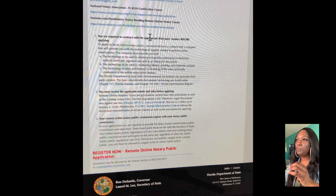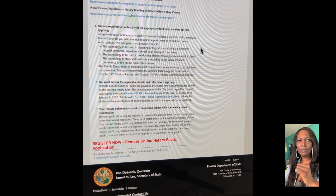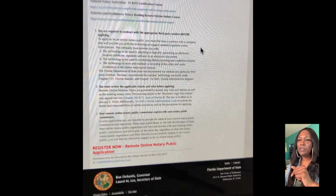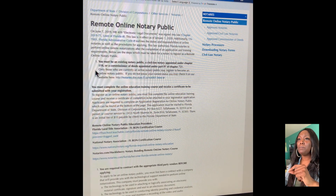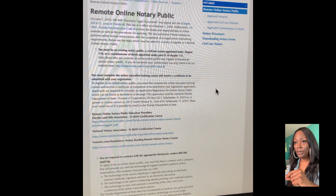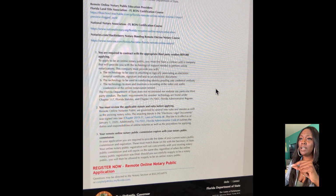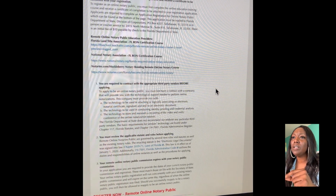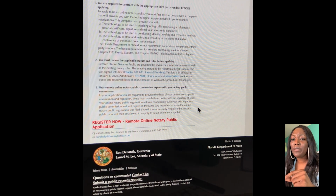I will tell you, DocVerify is about $110 for the year. The application fee for Florida to turn in with all of the documents is going to be $10. If you need to increase your bond, I increased my bond to $25,000. That ended up costing me $40. And let's see, that's what, $160. And I'm trying to think, is there anything else we need? I don't believe so. So I think that's all the funds you're going to spend.